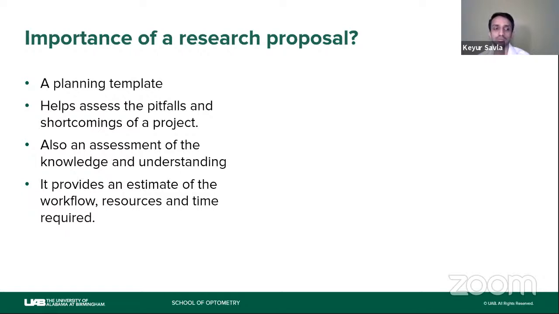These are not always there, but in a PhD research proposal or a grant research proposal, a lot of it is literature review. So it helps the reviewer understand, okay, the student, does he know what he's talking about? Does he actually know the literature out there, or is he just writing a research proposal and has no clue what is happening in the field? So it's also an assessment for that. So understand the purpose of your research proposal and focus accordingly. If you are expecting your research proposal to be judged on the knowledge and understanding you have, then please make sure you do a good job with that area.